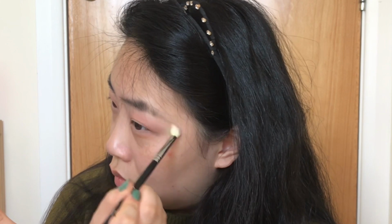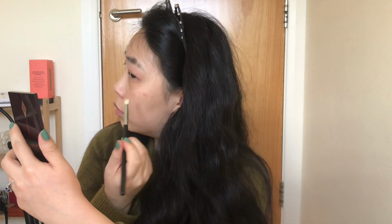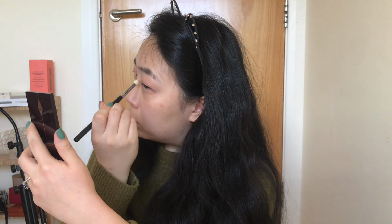So I looked through my collection and the palette I found that suited this eye look the best was the Pillow Talk eyeshadow palette by Charlotte Tilbury. So I'm using that rosy bronze tone in that eyeshadow palette all over my eyelid. The shape itself was slightly winged out, which is what I'm trying to do here.